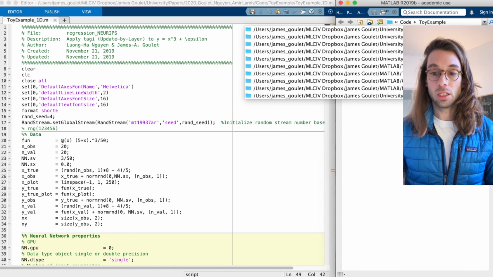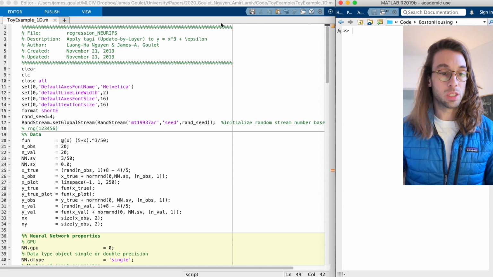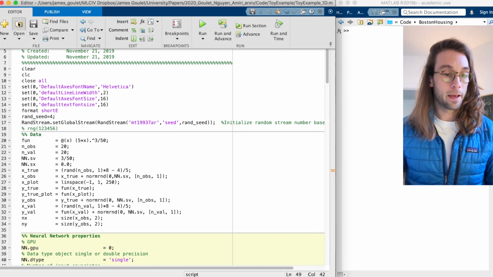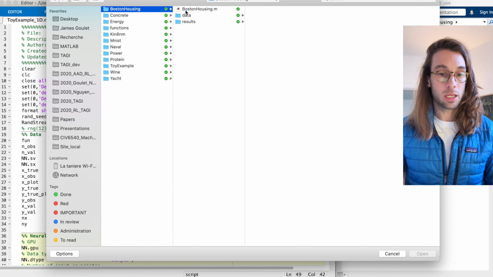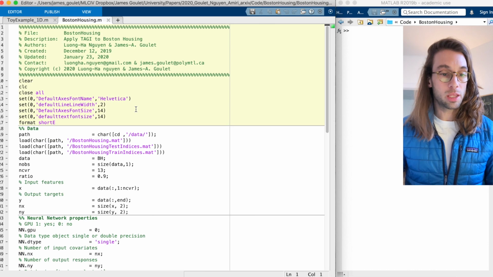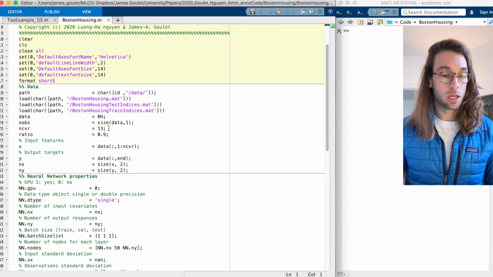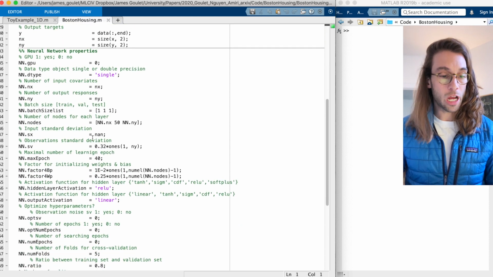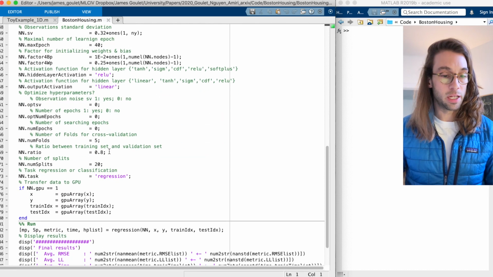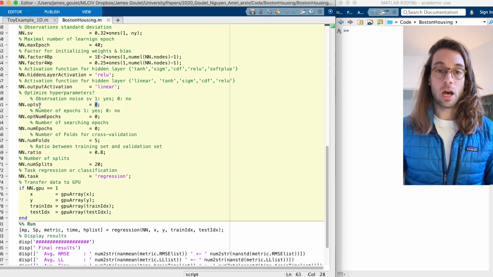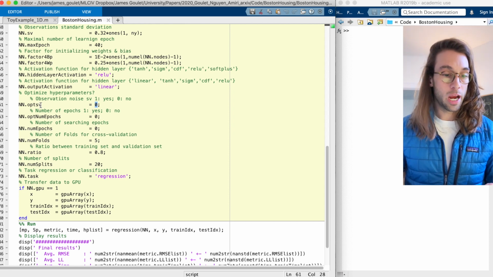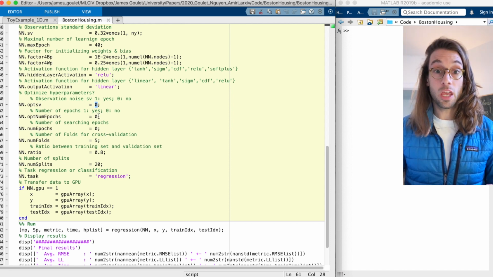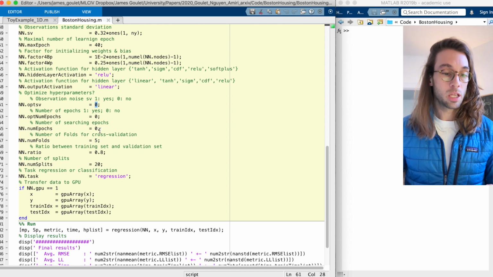Instead of the toy example, we can use, for instance, the Boston housing setup. If you want to run this, you're going to run the Boston housing regression problem, where again you have the configuration of your network. You're going to have your parameters, for instance sigma v, that you can define here. And depending on what you use here, do you want, yes or no, to optimize sigma v, the variance parameter of your observation layer? Do you want to optimize the number of epochs or run for a fixed number of epochs?